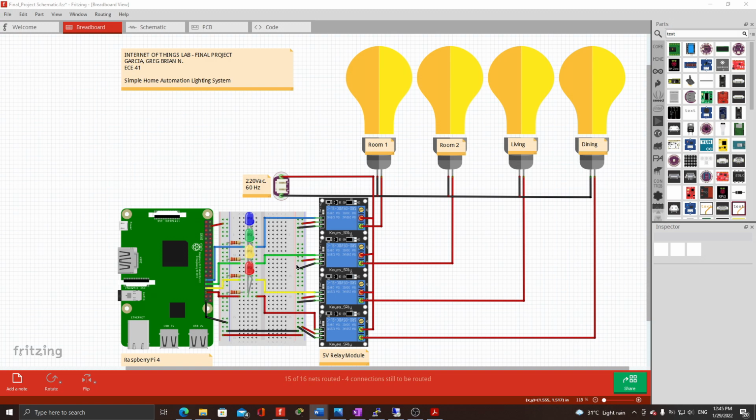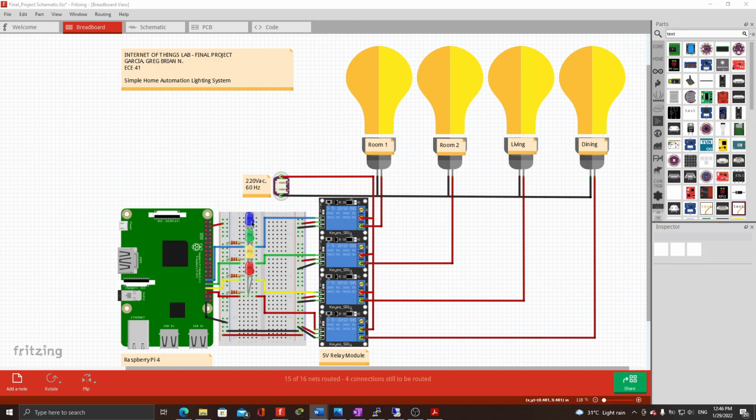In the actual circuit, initially, the relay module is normally closed, meaning the screw pin is connected to the normally closed pin. Therefore, the LED bulbs are turned off. Once an input signal is sent to the relay, the screw pin will now be connected to the normally open pin of the relay, hence completing the power line for its respective load, and the LED bulb will turn on.